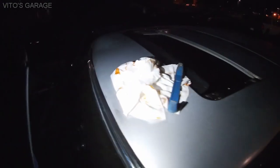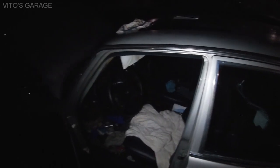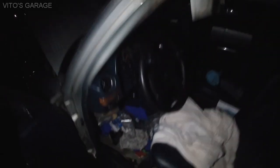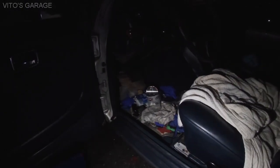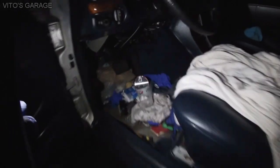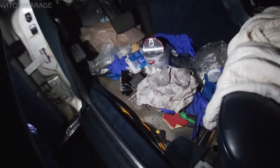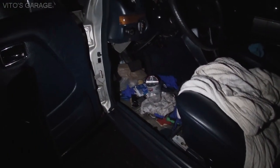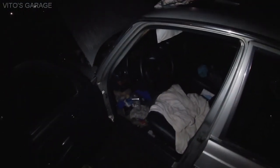So hopefully it doesn't rain here in Washington, and I can get this stuff done. But yeah guys, it's really important to take care of your water leaks. When you have your cars, even W124, W201 or other classic cars, you have to lift your carpets and check for water leaks. It's really important, okay? Don't neglect that. That's why the floors rust out, because people don't check for water leaks. Check for water leaks, dry everything out, and fix your water leak, okay?